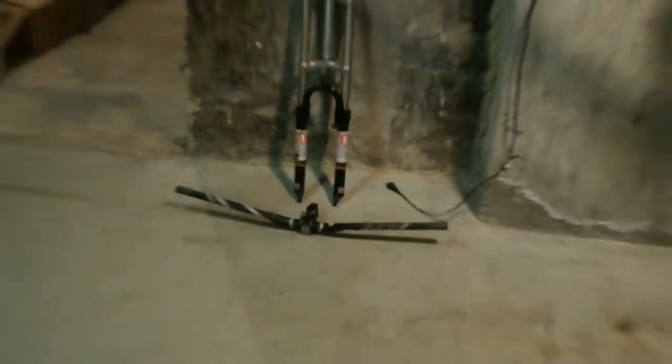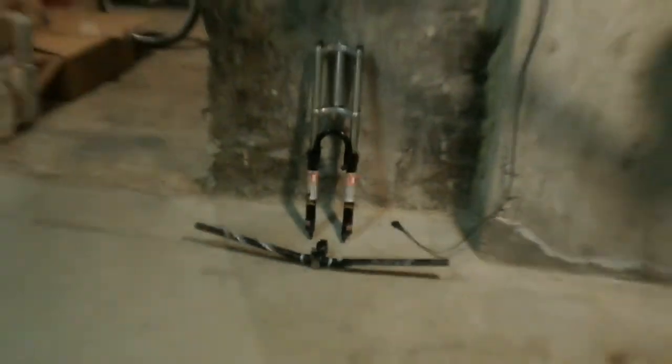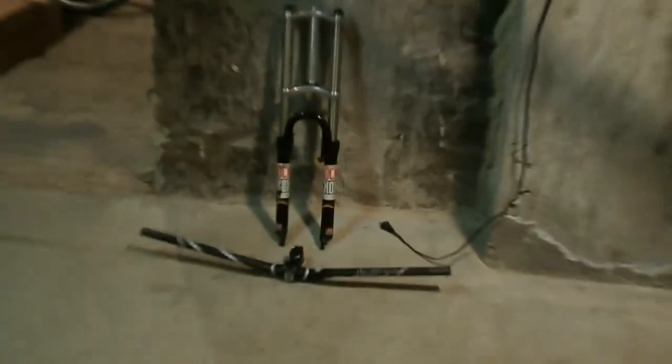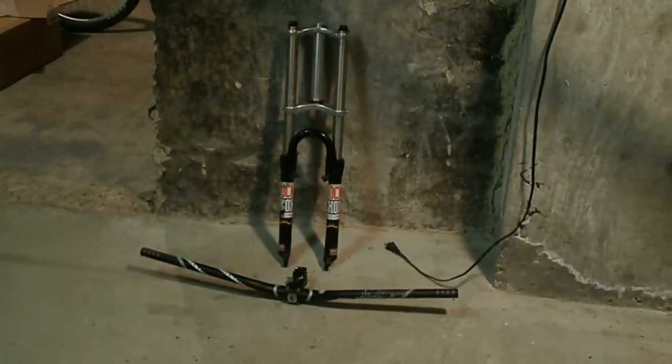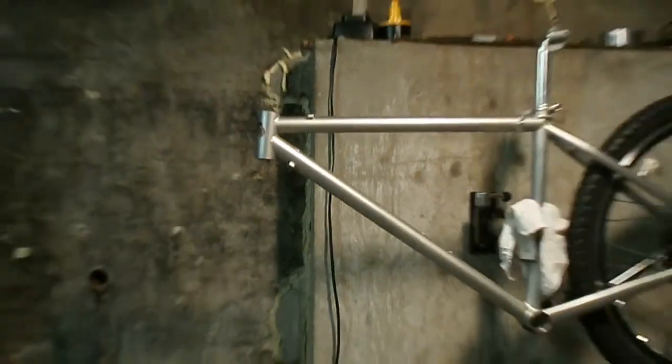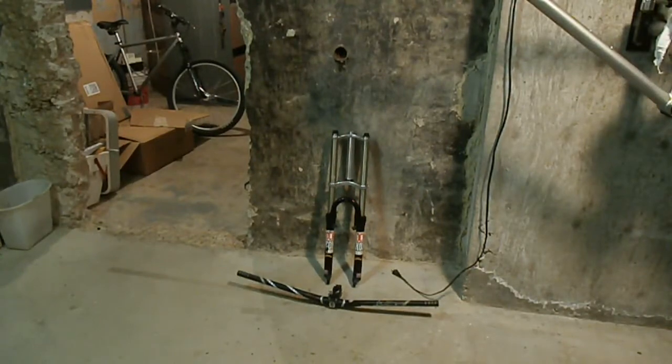And those are the bars. Yeah, these forks are pretty sweet. They are kind of ancient, but hey, they're going to really look nice when they're on the bike, and they're not that heavy. So I'm going to put the bearings in the headset, and then I'll put the forks on, and then the handlebars, and then I'll be back.